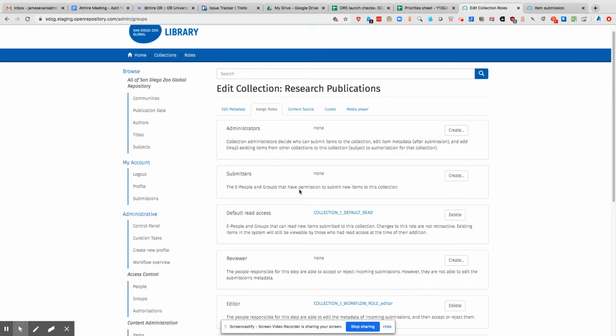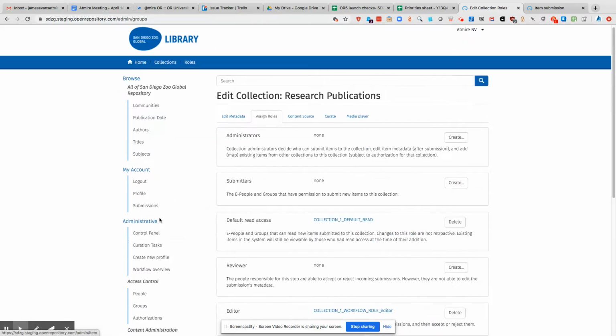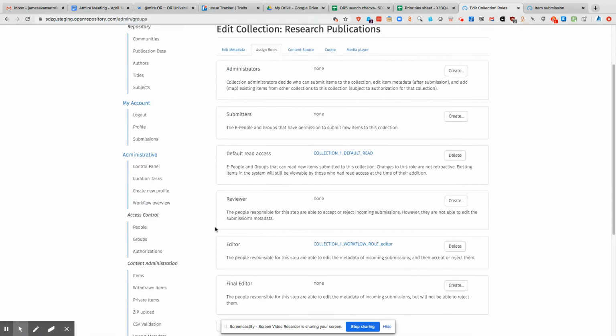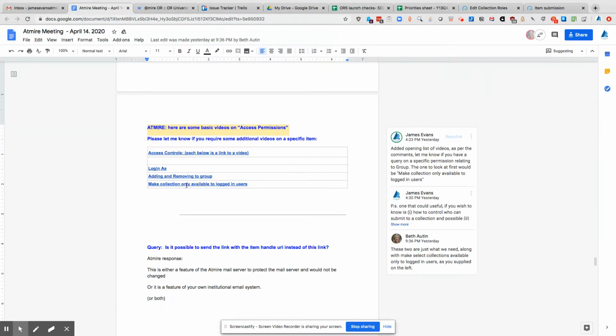So I'll just recap very quickly. I showed how to create permissions groups and how to add people to them, or add other groups to permissions groups. And then we configured how to control submissions. So you would define a submissions group, so only people who are members of that group could submit to this specific collection. How you can control, although it's covered in a separate video, how to make a collection available only to logged in users.